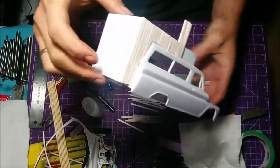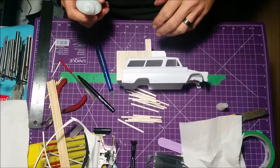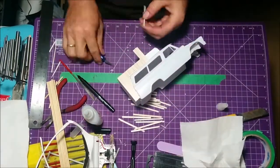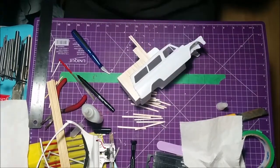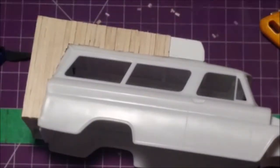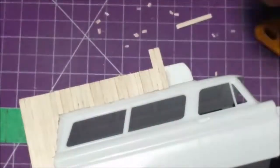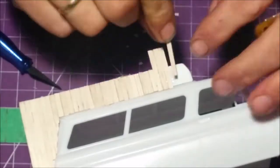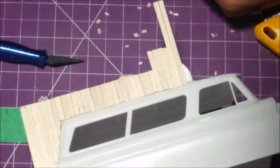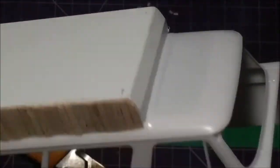This will get weathered and stained. So I'm going to do the back side and this side. I'll show you a bit of the process, and then I'll probably shut the camera off, get the rest of it done, and come back and show you what it looks like. So all I'm using is some CA glue. So that's all there is to it.